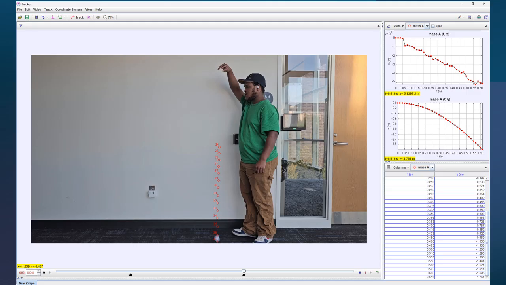Using the tracker software, we are able to gather a position versus time graph in the y-axis, almost resembling half of a parabola. We are also able to plot every individual frame of information, totaling 37 frames. This allowed us to create a table showing the position versus time of each step of 0.017 seconds.